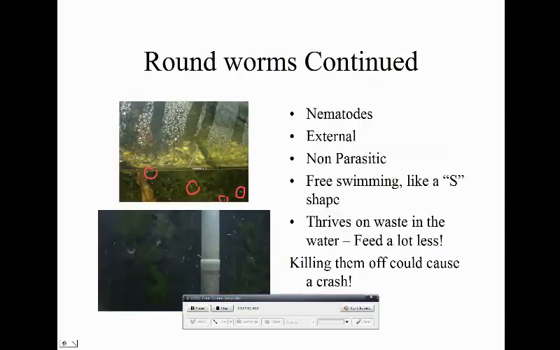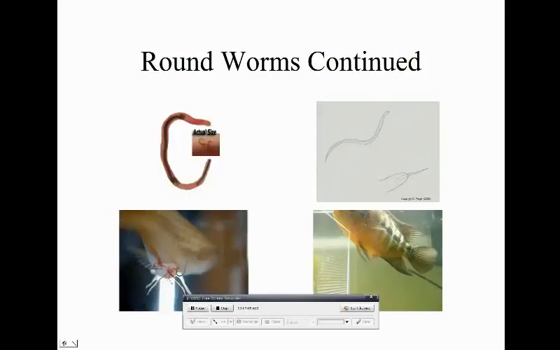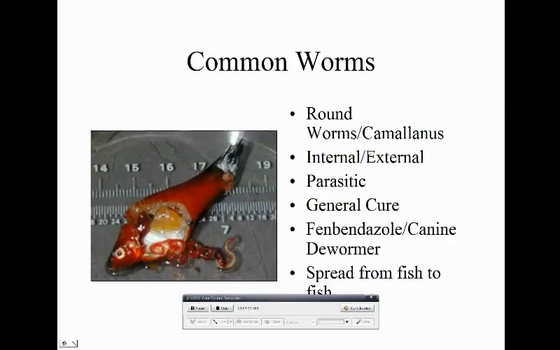And again, I'm not going to tell you how to treat them, okay? You have to look them up, and that's exactly how they're spelled, Camallanus. And again, I don't know if you can see my pointer. You have to treat probably every tank you've got. They're going to come in from fish. They're not coming in from plants, they're not coming in from whatever. They have, I believe, 3 larval stages, like eggs, then they get inside the body, and after they're done with the body, they free swim. So it's kind of like ich. You have to kill them all the way around.